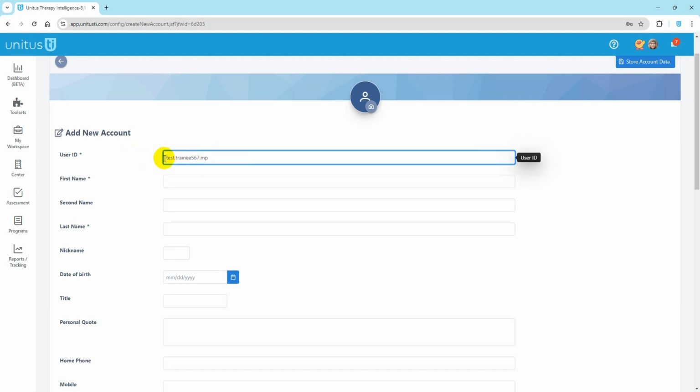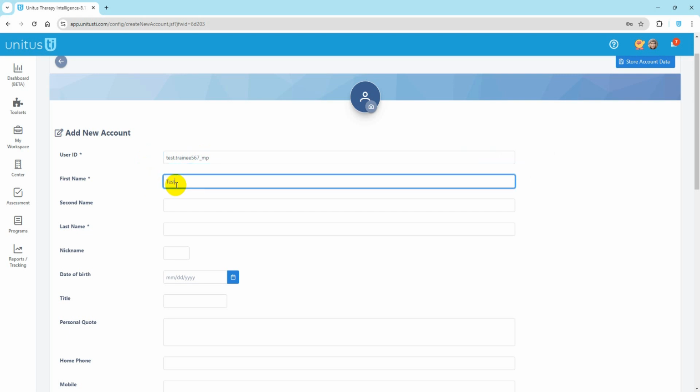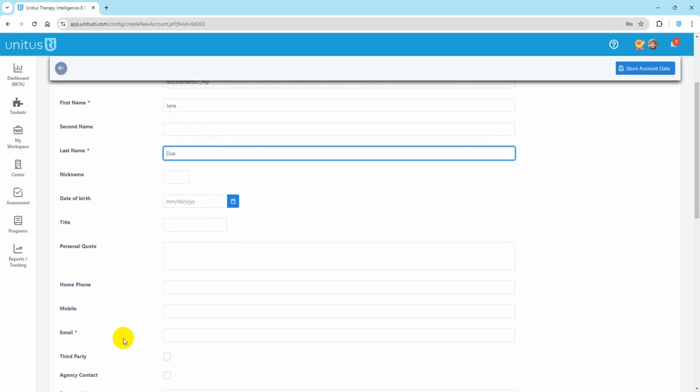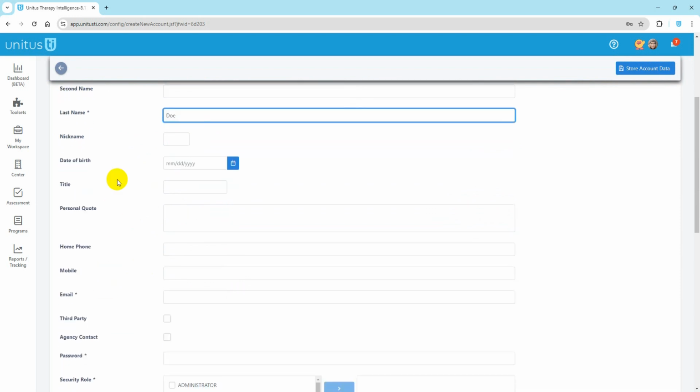I've used all those options by adding numbers and letters and periods. I can change that, let's see, to an underscore. And you just do whatever's right for you. Once you're done with that, fill in the rest of the required information. We'll fill out just the required fields, which are denoted by an asterisk, but you have a lot of other information you can include in a user profile if you want to keep it there.